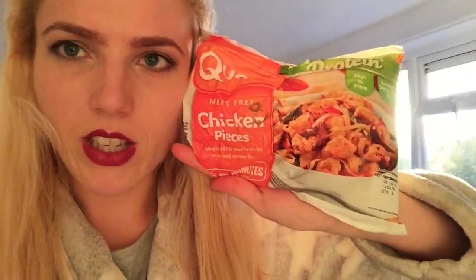So then in that I am going to be having some corn chicken pieces. I'm going to be having whatever's left in the rest of the bag, which is half the bag, and that's 4 smart points. I'm not a vegetarian or anything. I just like to alternate between corn sometimes and chicken, because corn's naturally low in fat anyway.